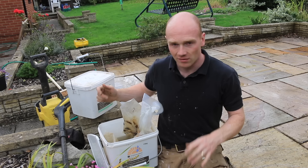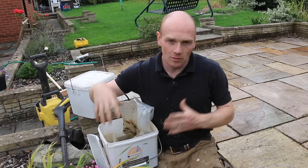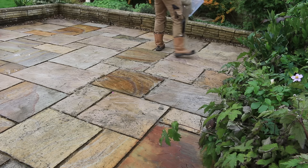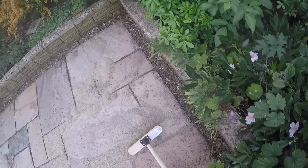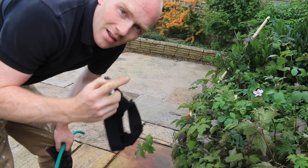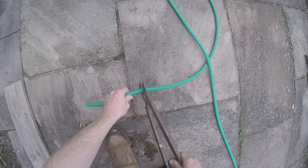The idea with this — I've done a video on this when we laid our own patio — is you want to get the patio as wet as possible; you can't get it too wet. That will prevent any staining and helps distribute the compound everywhere you want it. It's a sand compound — I keep saying resin, but it's more of a sand compound. I've done a rough brushing across the joints to let it sink in, then brushed it flush with the top. Now I'm going to go around with my rubber hose — otherwise you can use a pointing/striking tool, which I couldn't find this morning, so I've lopped off a piece of my mother-in-law's hose and we'll use that.